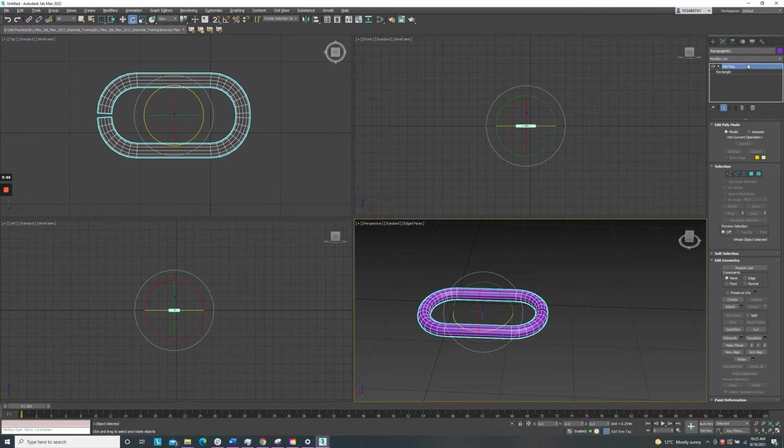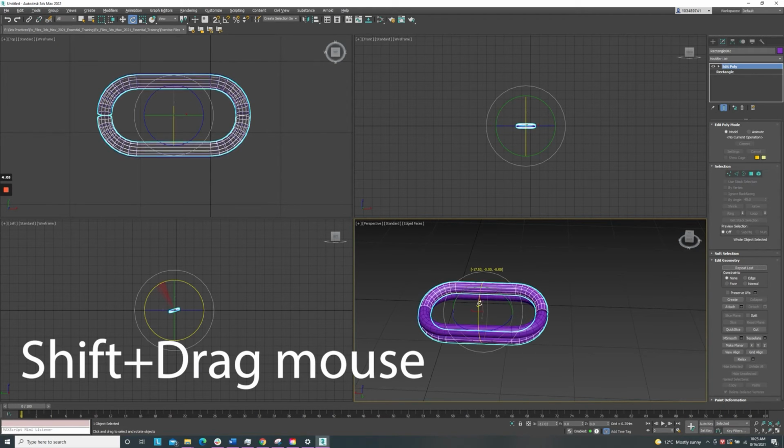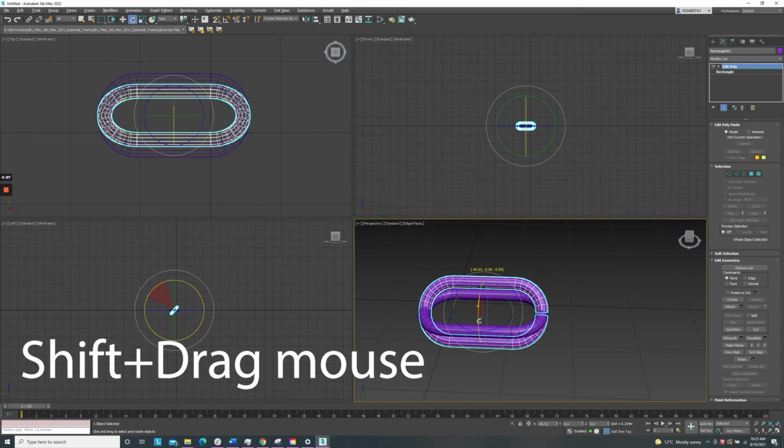I go out of Edit Poly and use the Scale tool to create a clone to make another element of this link. Hold Shift and drag the mouse along the X-axis.